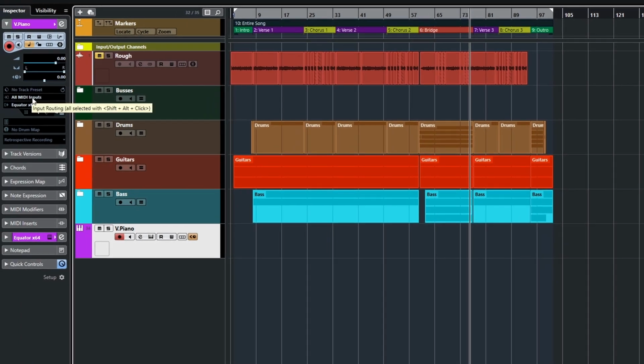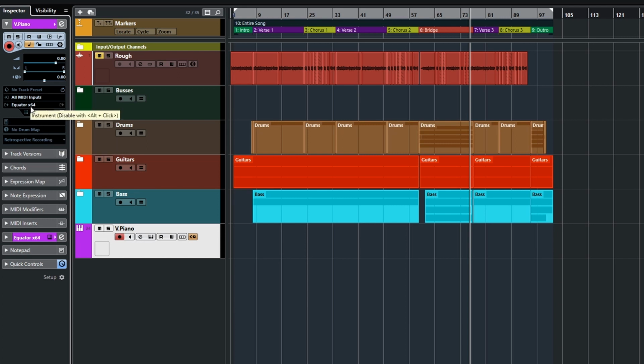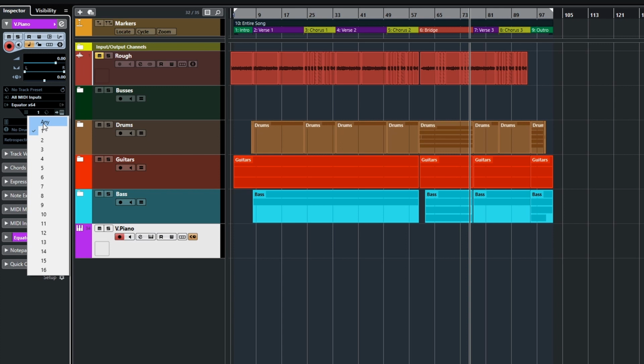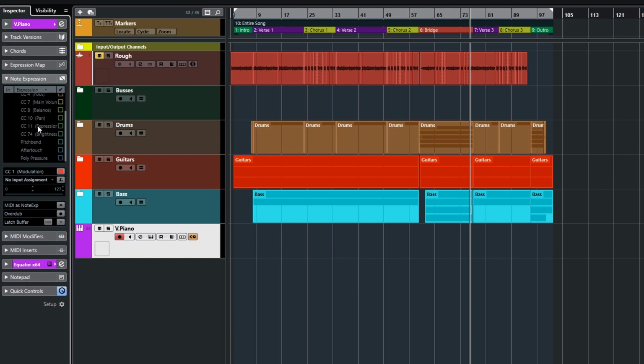And we can set our MIDI input to what we want. I'm just going to leave it as all MIDI inputs because I only have one going anyway. And because it's a Roli C board, there's a couple of settings I do need to change just to get all of the features of it working.